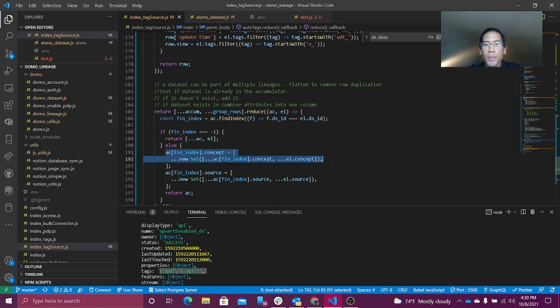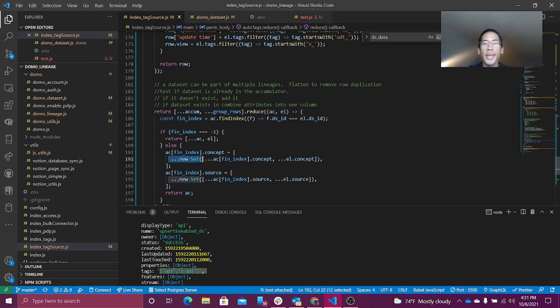Let's talk for a moment about this line of code here. So remember, concept is an array, and it could have 1 or 5 or 7 values in it. And I could be trying to add 5 or 6 more values. What new Set does is create a set of distinct, or unique, values.